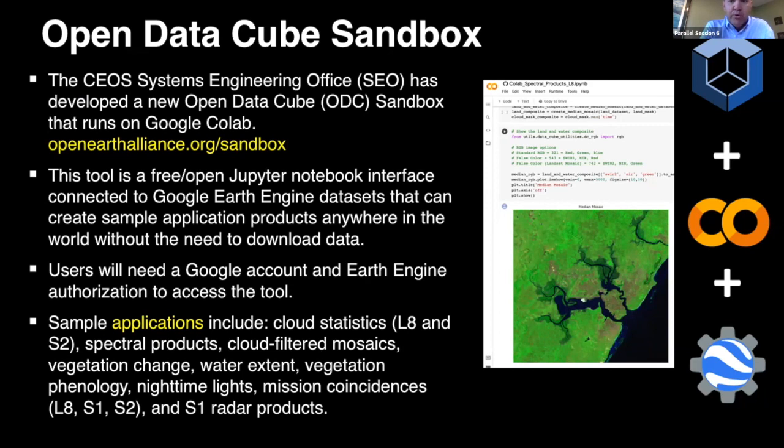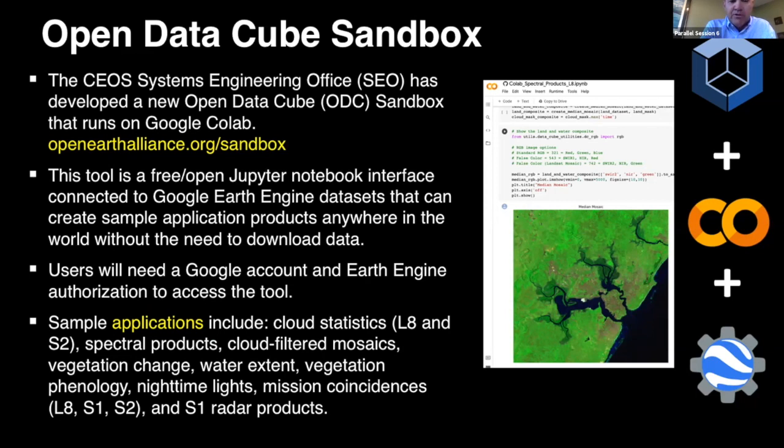We matched that up with Google Colab. That's the little CO you see on the right. Google Colab is the Jupyter Notebook interface that Google provides, and it's a free interface, very similar to Earth Engine in that it's free and open for anyone to program in. So we installed Open Data Cube in that, and then we connect it to Earth Engine data sets. So it all works quite nicely. Took a little bit of tweaking and playing around to get it to work well. And this is what we're going to demonstrate with you today.